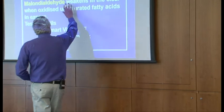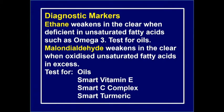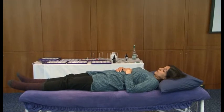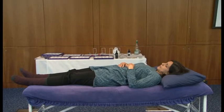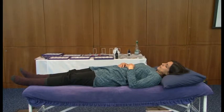a need for essential fatty acids? So the ethane is an indication that she's breaking down fatty acids greater than she's replacing them. And this is cool. We took this one from the ethane breath test, which is a standard breath test that, if the breath shows ethane in it, indicates the person's low in unsaturated fatty acids, and they use it as a diagnostic tool for dyslexia. They found that children who show positive for the ethane breath test would respond to omega-3 or other oils, and then the ethane would disappear because they build it up. So it's an indication you've got an excess breakdown of unsaturated fatty acids, not saturated ones.